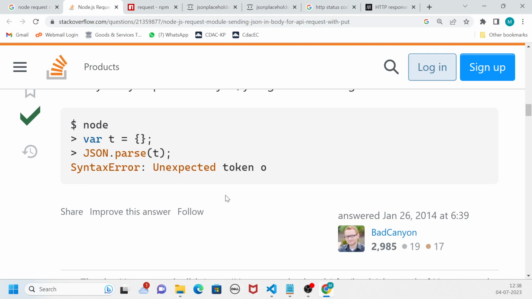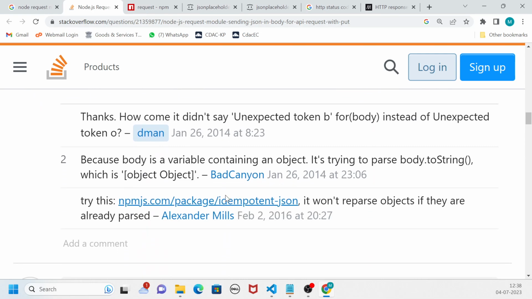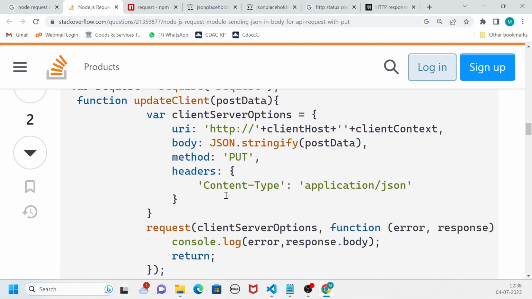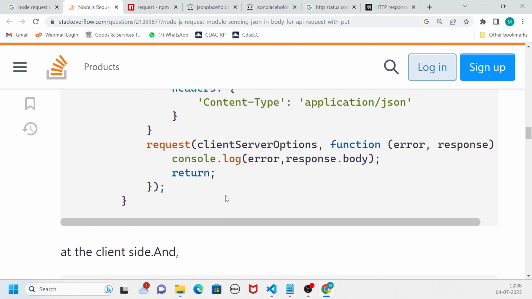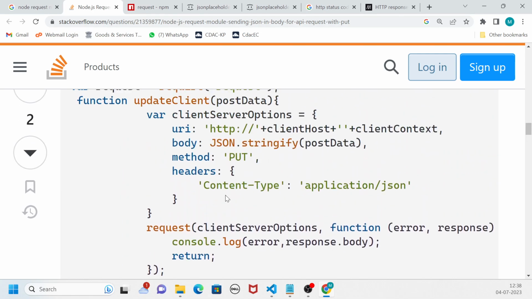Any idea, guys, what I'm doing? See, I'm doing the same thing, right? I was just using.